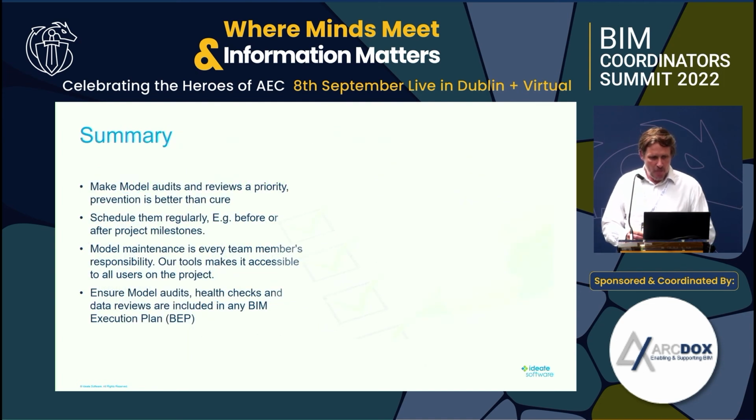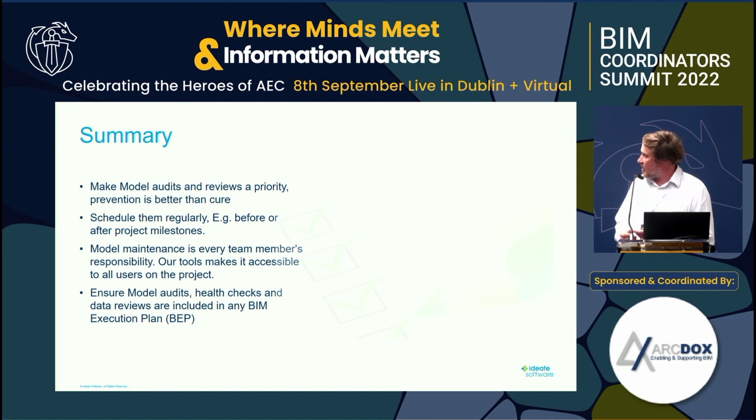So finally, model audits and auditing should be a priority. Schedule them regularly so that you can keep your models in good working order. You might want to do that on a regular basis after project milestones. You might want to do this weekly. Whenever you do it, it's important that we keep track of how your models are performing.